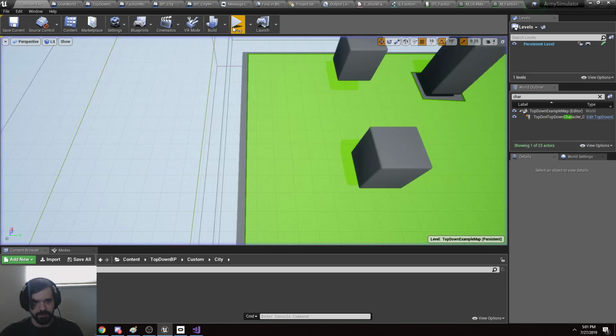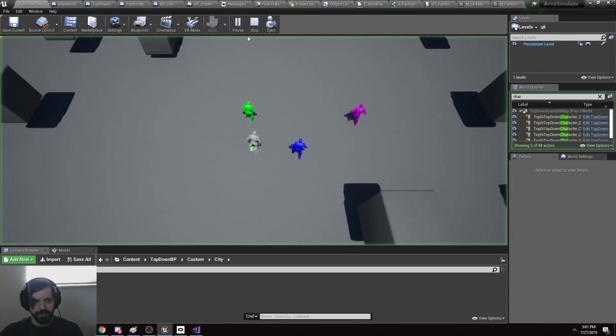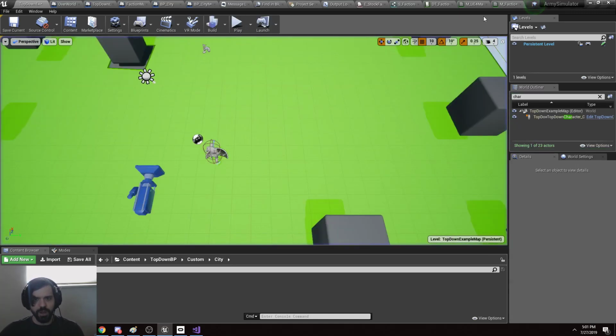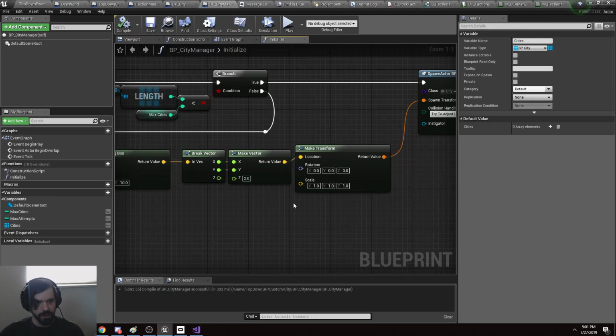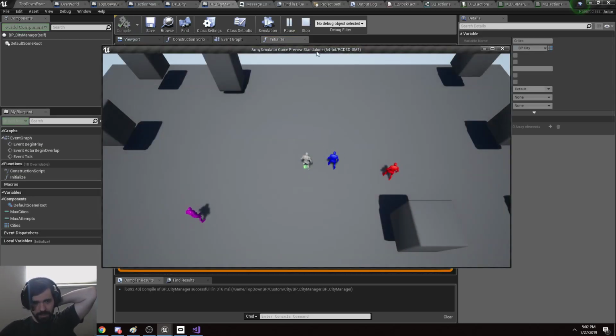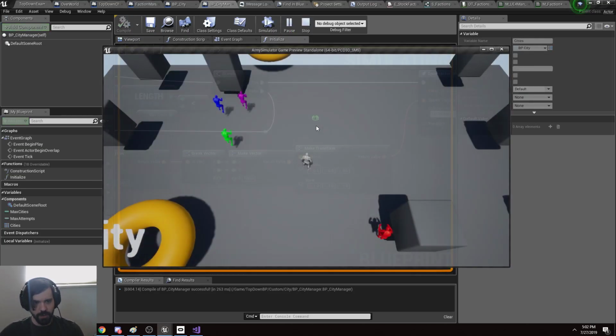Let's do this real quick. There's a very easy way. All right. It does not look like they're able to spawn in here. Probably because of just the height. We can confirm that real quick by going to our city manager. We're going to up this to about like 20. Play. Nothing. Play. Nothing. We're just seeing if a city spawns near us. Nothing. Let's try 100. And we're just raising the limitations of the city because we do want it to be able to spawn like on ground. There we go.